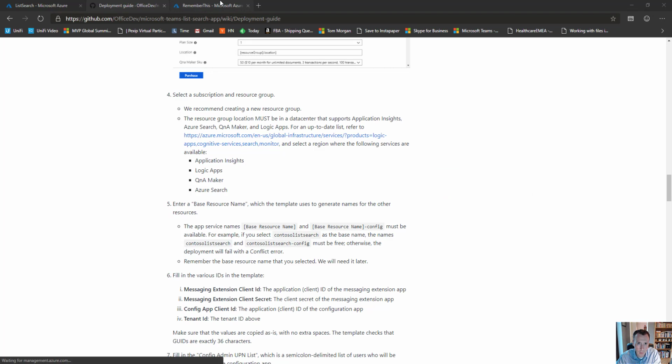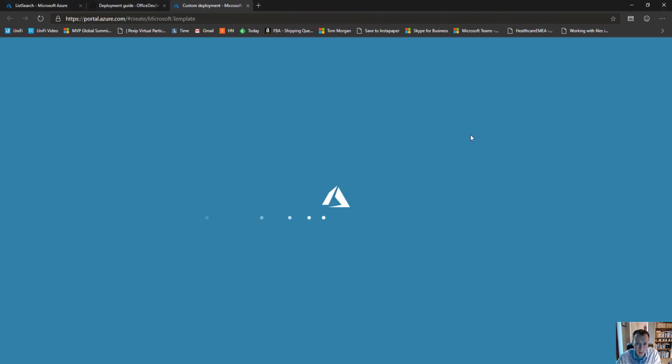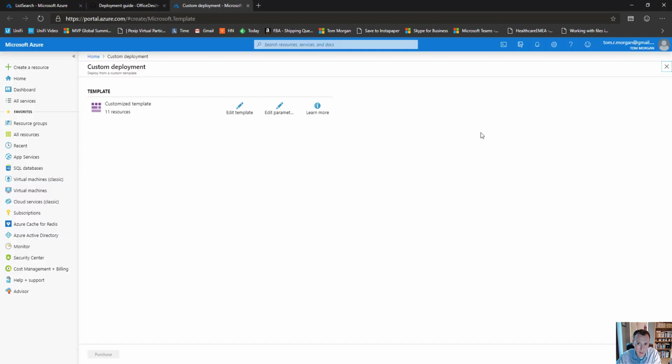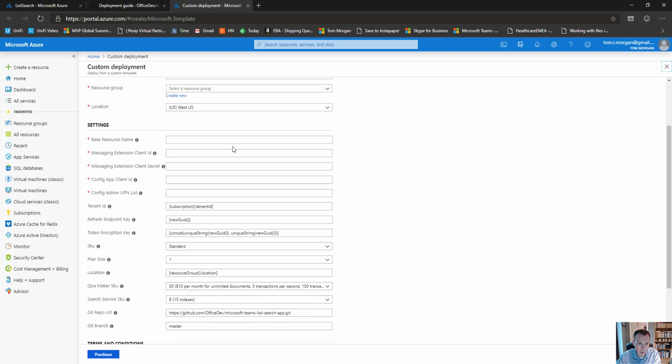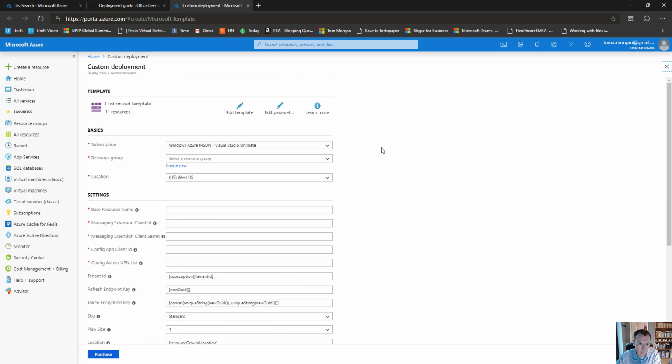Let's go back here. What is happening up here? This is still taking forever. It's finally maybe loading. I have no idea why this is so slow. Right, okay, so it's loaded. So this looks like the screenshot and there's a load of gaps to fill in. So let's fill in what we can.